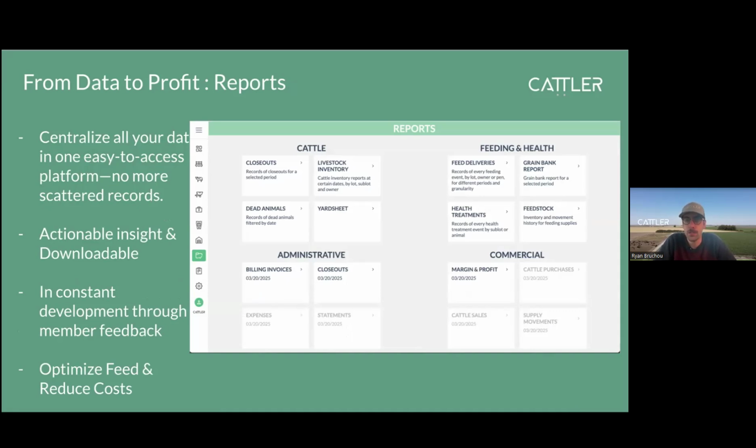And the goal here is not to go into each of these different reports, but on the feed delivery side, you're going to be able to understand, okay, how far off was my load, was my drop off, basically. On the deads, just have a record of all my deads. On the yard sheet, have in one page, hey, what is my yard looking like right now, or even the add-on of grain bank as well. So being able to have all of this information in one place, just through all of your daily activities, and have it all at your fingertips is really, really big for us.